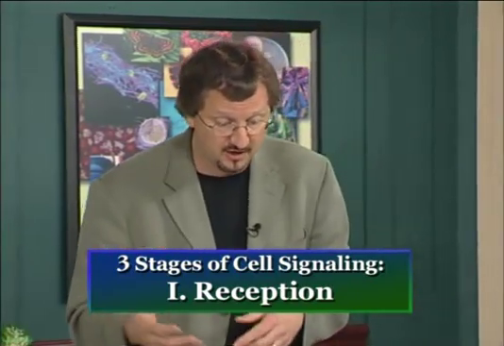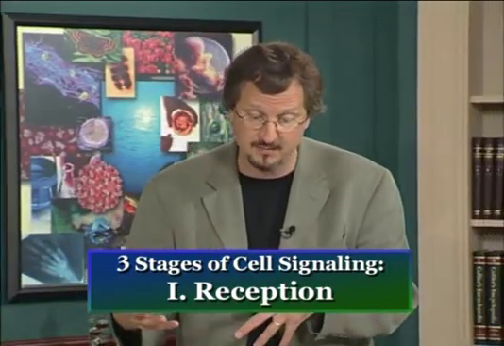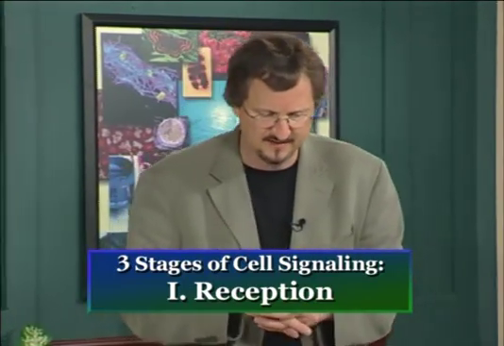In order for a cell to be affected by a signal in its environment, it must have some mechanism for detecting or receiving that signal. Again, think of our analogy to musicians in an orchestra. If our violinist is going to be responding to the oboe player, she has to be able to hear that oboe player, which of course is something she does using her ears, a kind of receptor. What's the nature of the receptor, or the ear essentially, that a cell uses to detect signals from the outside? That's the first question that we need to answer.